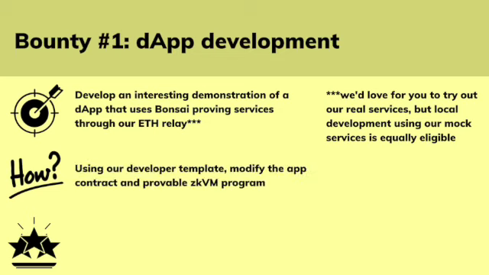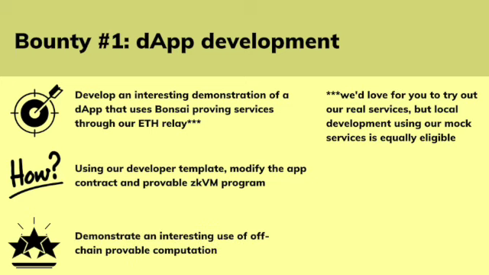So as I just talked about a little bit, we have a dev template that I'm going to link to in a moment. And from that, you're just going to have two files that you modify. So you'll modify the app contract, which is written in regular Solidity, and then the provable zkVM program that holds the off-chain computation. So you'll be writing a little bit of Rust, but just enough to perform your computations. So there's no need to do any circuit construction. And I guess I lied. You should probably include tests, but don't worry, those are included in Solidity too. We've gotten you started, and you can run those right from the command line locally.